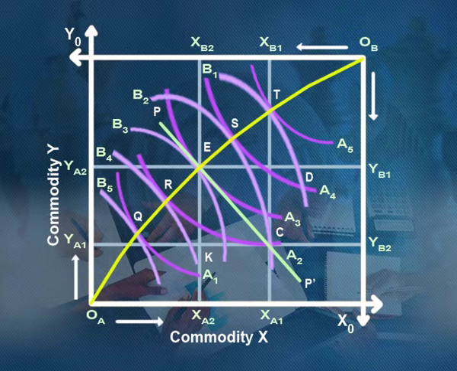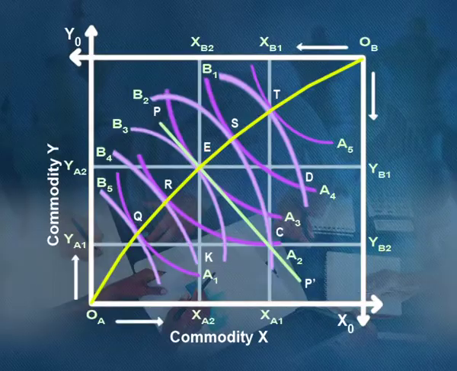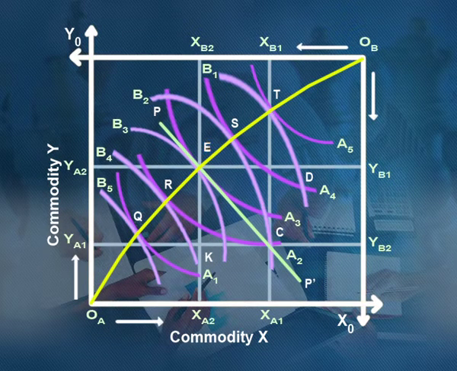However, if they move to any point between R and S on the contract curve, both the individuals will gain, as they will be reaching higher indifference curves. Where exactly on the contract curve their equilibrium position of exchange will lie depends upon the bargaining power of each individual. With almost equal bargaining power of each individual, the equilibrium position of exchange on the contract curve may lie at point E, where both of them will gain almost equally.